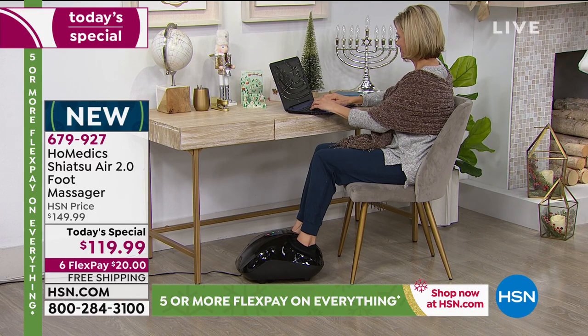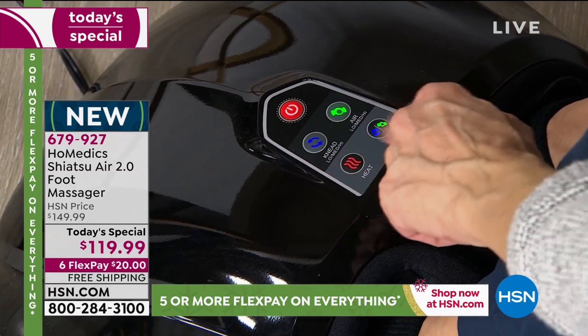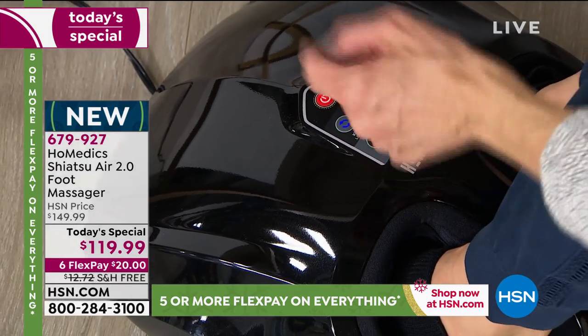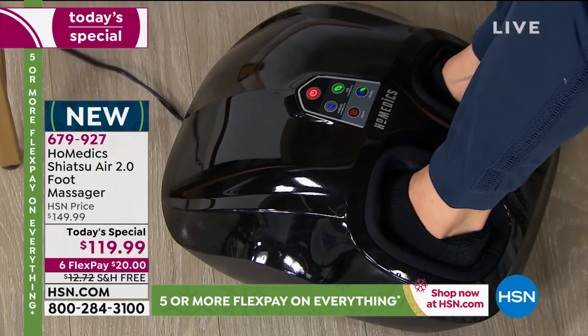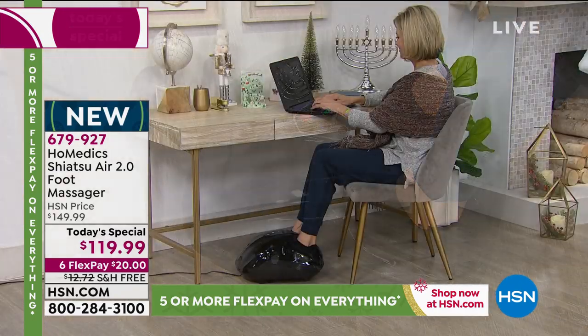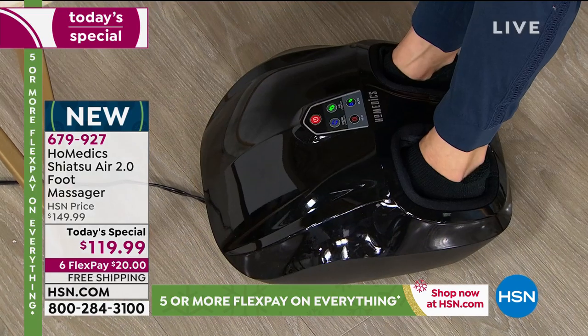And you know, I love that here, they were just showing Jennifer using it at the office desk because that's where I keep mine. Because I spend a lot of time sitting. And when you're sitting for long periods of time, your circulation stops, and that's why your feet get cold. And this will keep it going. You could even move it with your feet. If your chair moves around, you can move it.